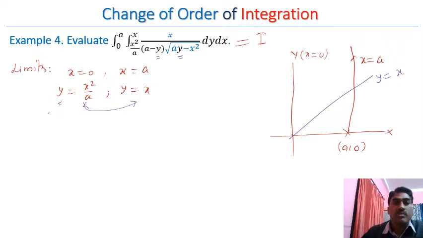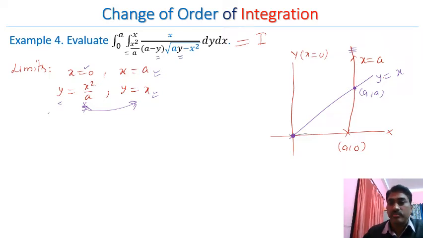When x is equal to 0, y is equal to 0, which means the parabola passes through this point. And when x is equal to a on this line, y is also a. So this line will intersect at a comma a, and this parabola will also intersect at a comma a. So we do not need to find the point of intersection of these two curves separately. We have obtained it. Now the parabola will pass below this line in this region. Why? Because the parabola appears in the lower limit.